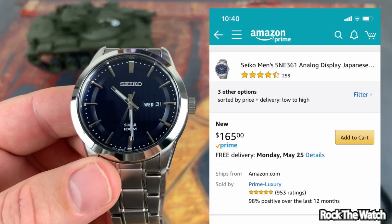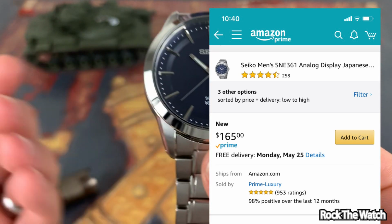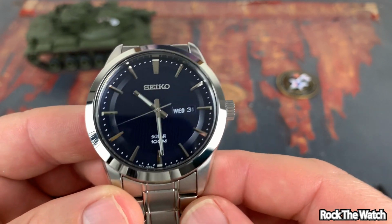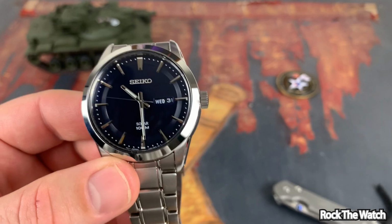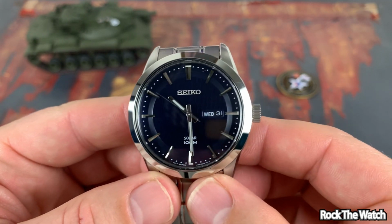I think I found them on Amazon or somewhere for about $160, $150. So I got this for 98 bucks. Joma Shop was blowing them out, and I thought that was a pretty good price. So I picked one up to see what it was like. I mean, if I don't like it, I'll always resell it on eBay or something like that.